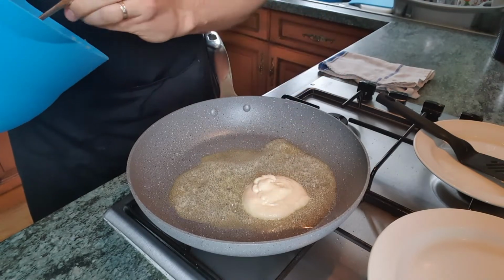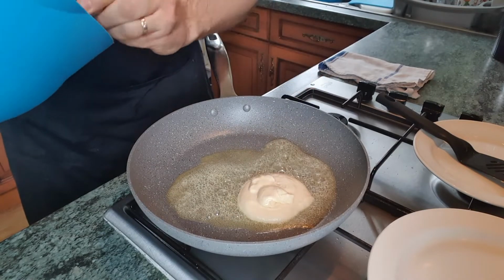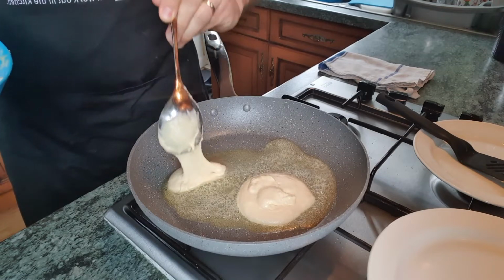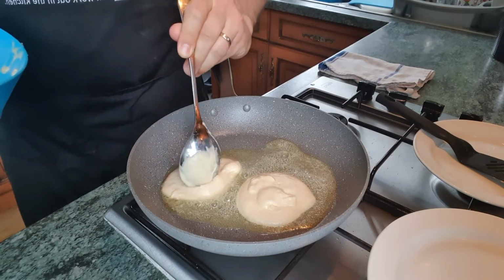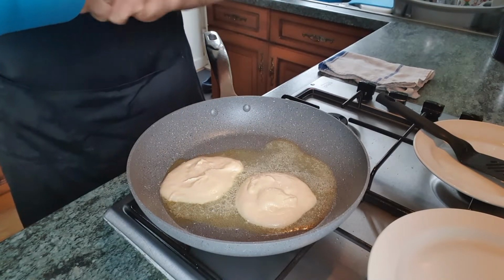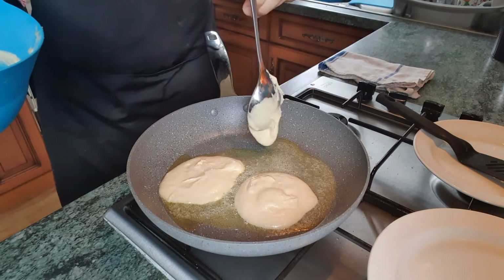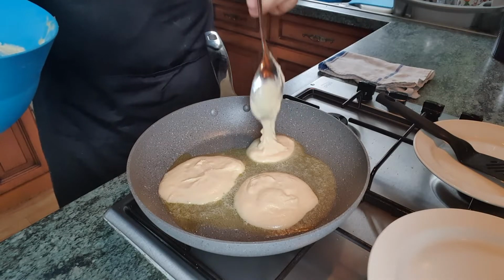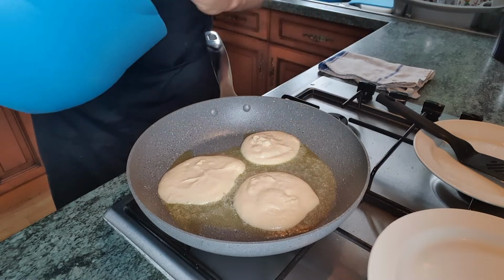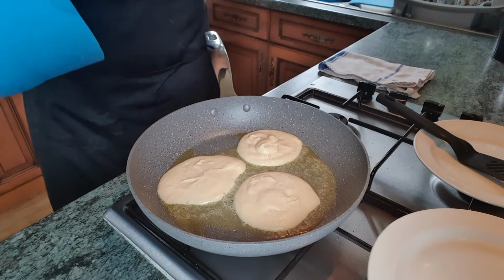Each batch should make around six pancakes, depending on the size. You can choose the size of the pancakes that you want. And then you want to cook them on this sort of medium heat. Not too hot. You don't want to burn the butter. Obviously, if you burn the butter, then you're burning the pancakes, and that's not what we want.